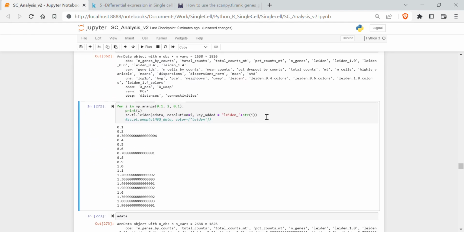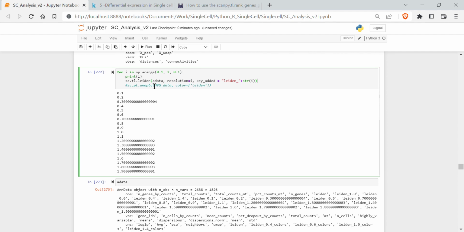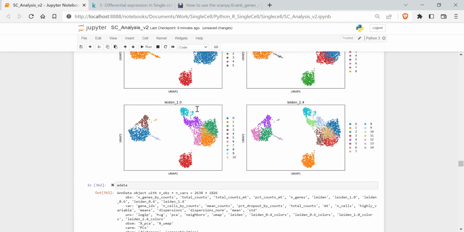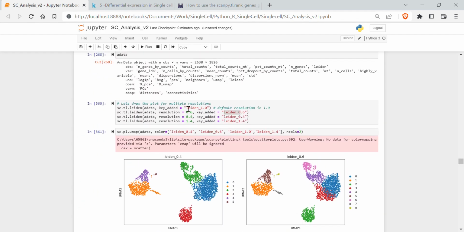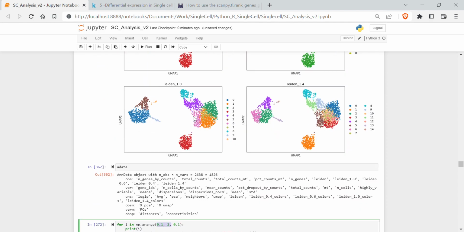This is just for my own sake. I just wanted to see how it looks when I loop it. Instead of manually adding one by one here, I want to see the plots of all the cell clusters from one resolution X to another resolution Y. So that's what I am doing here.